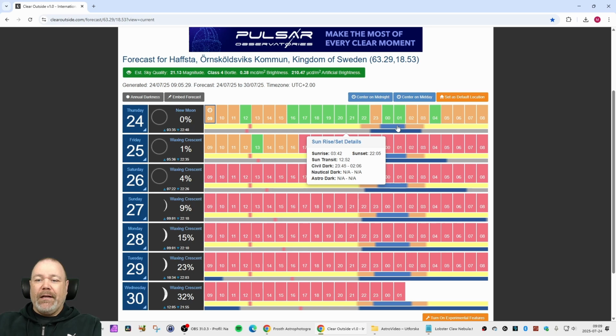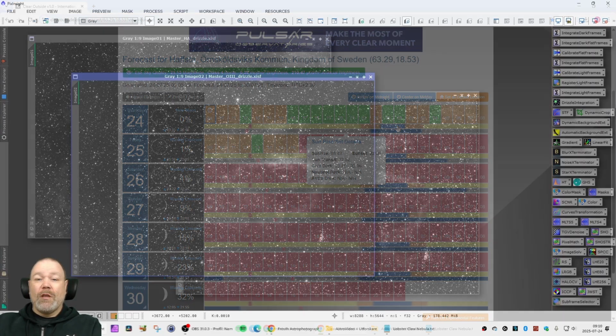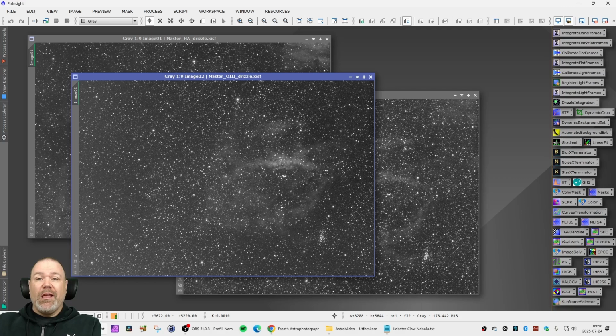I will have to wait until we get to nautical darkness, at least I would say, and that will be a while longer. Today we are doing a reprocessing of the Lobster Claw Nebula, or SH2-157.